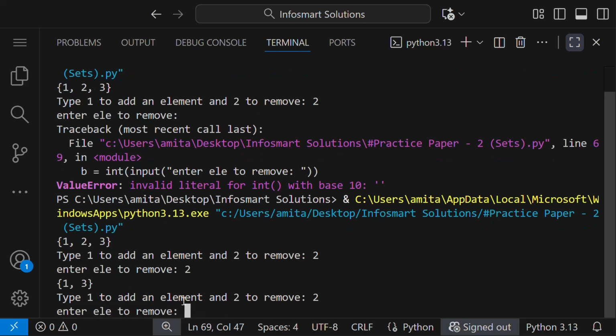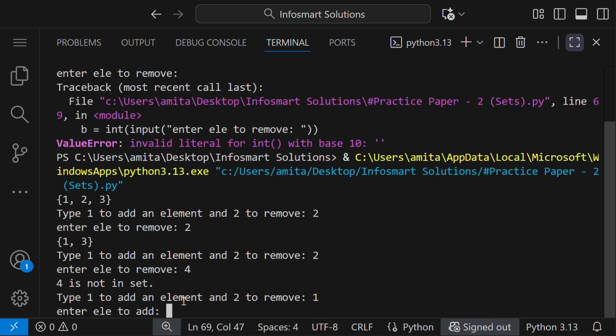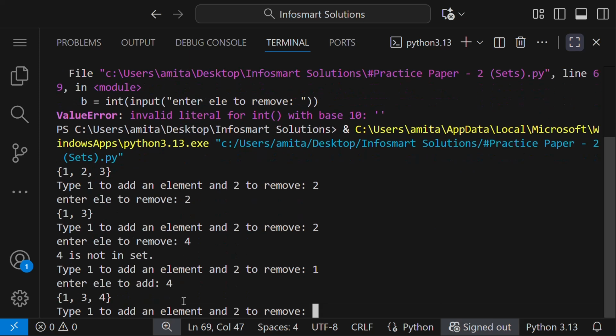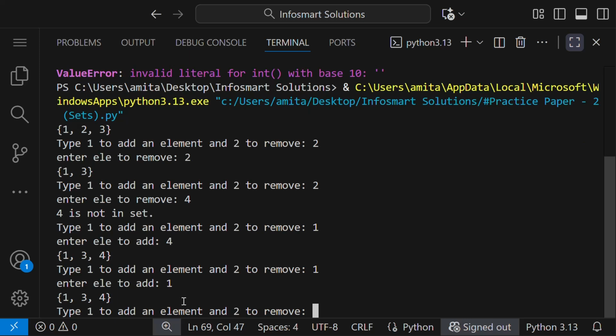Okay, so let us give an element that is not in the set, 4. So 4 is not in the set. Let us say 1, then 4 to be added. 4 is added to our set. Let us say if we want to add 1 itself, then it's already added in the set, so there is no change.